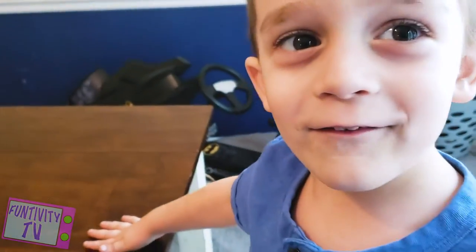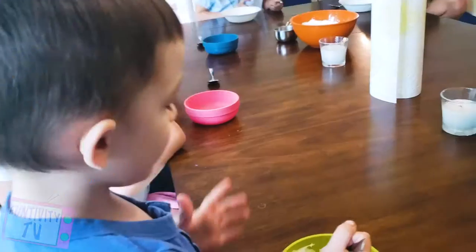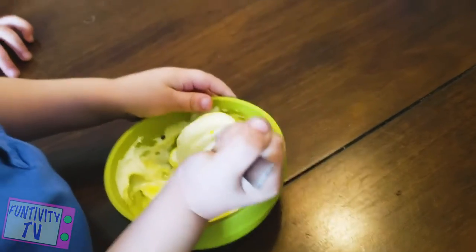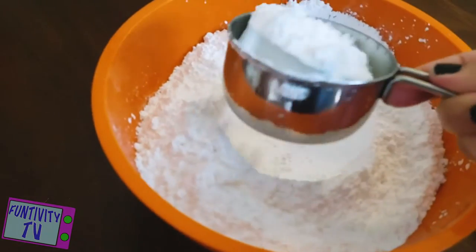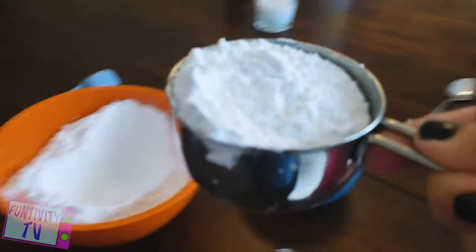Okay, yeah, mix up your PEEPS. Wait, this is edible? It is going to be edible. Oh, he just sneezed on his. So first I mixed up a bunch of powdered sugar with cornstarch. And I'm gonna add about a cup to Sebastian's PEEPS.